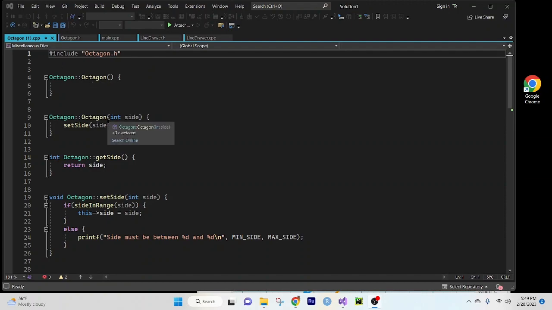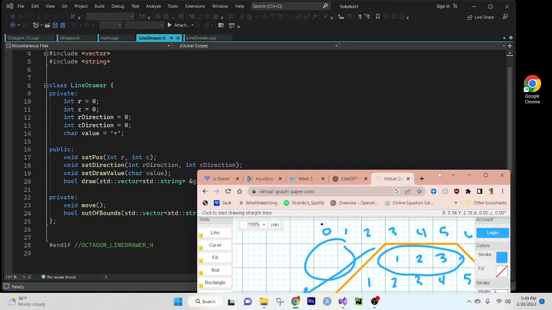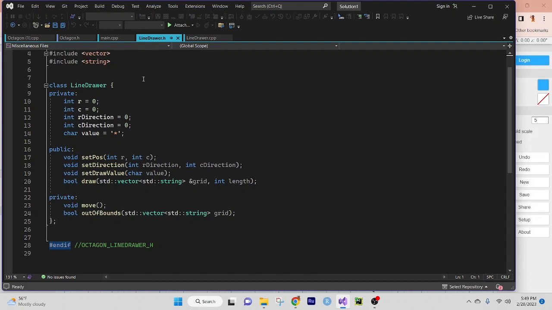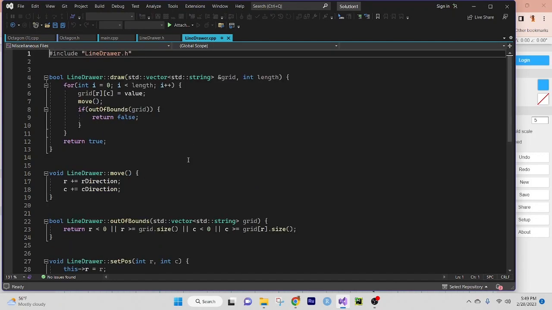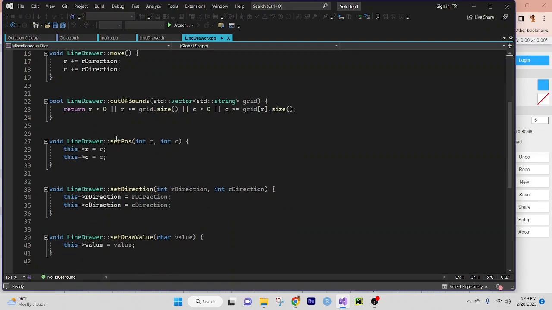Anyway, so his idea was to create a line drawer class, and the idea is that the octagon is constructed out of lines. So let me see if I can get this back up. So he knows how to draw a line, right? Create a line drawer that knows how to draw a line. And then you give it positional arguments to move about the space. So you can check this one out. I'm going to go ahead and post this one up too.